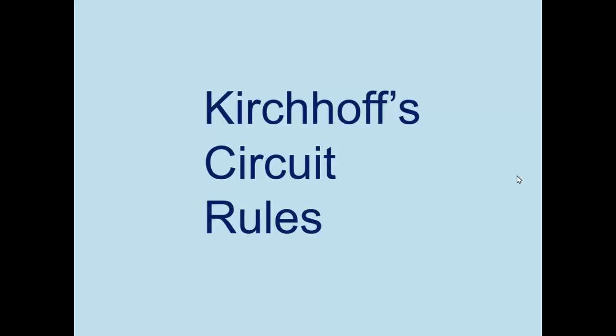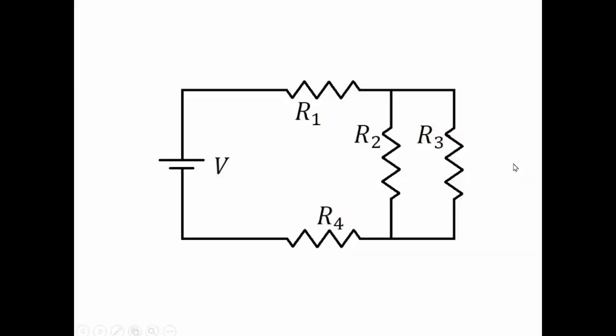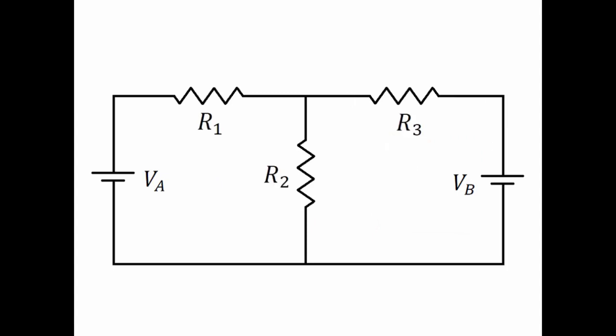This is a short introduction to the Kirchhoff circuit rules lab exercise. So in the previous lab, the Ohm's law lab, you analyzed a couple of circuits, including this one, where there were 4 different resistors in the circuit, and knowing the voltage of the voltage source and the resistance of the 4 resistors, you were able to figure out the currents through each of the resistors and the potential drops across each of the resistors. What about this circuit?